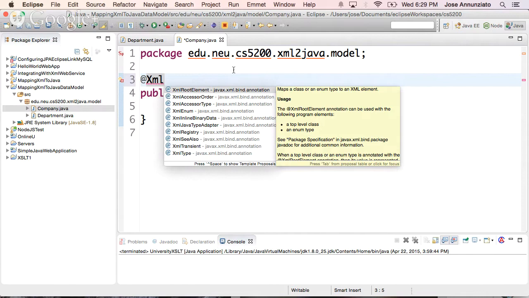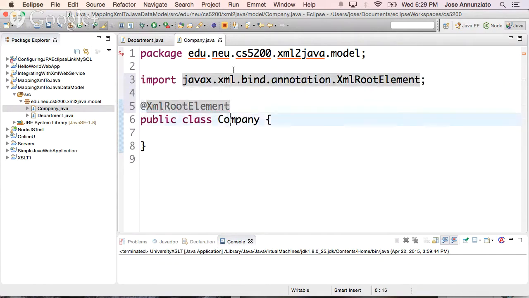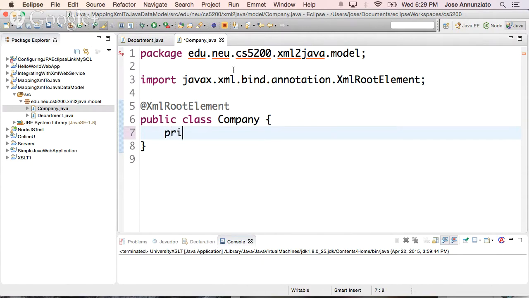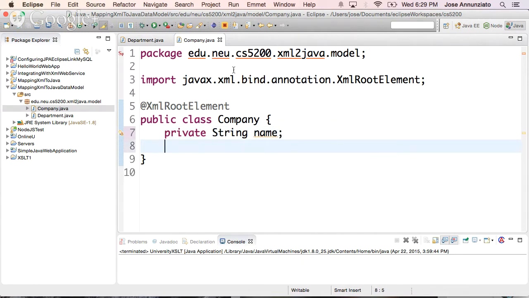So this is going to be a root element, and this might have many departments. So this might have a name, so it might have a private string name for the company, and you might have several departments, so a list of departments.